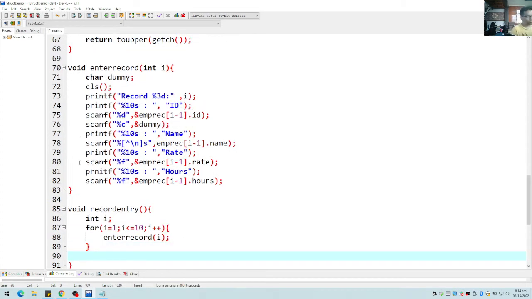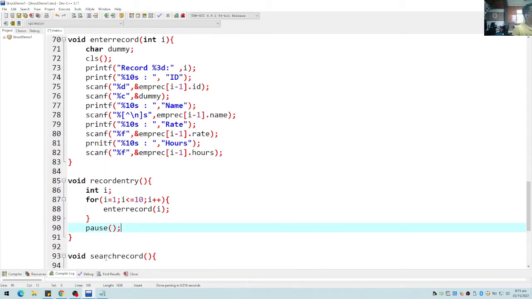Then after we enter records, we post. So that is the entry of 10 records. We loop from 1 to 10 and call this one, so this will be done 10 times, and after doing this 10 times, we post.